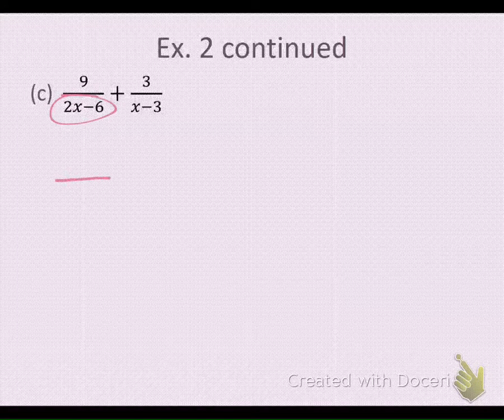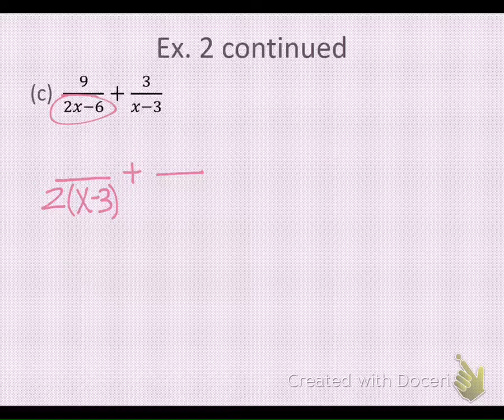All right. So let's bring it down. What comes out? What's the GCF for 2x minus 6? 2. All right. And that leaves us with, what's 2x divided by 2? And negative 6 divided by 2. Negative 3. And of course, we're going to go ahead. Let's bring the rest of the problem down. Anytime you do have to factor one of the denominators down, I just bring the whole problem down. Okay? Now we can find our common denominator.